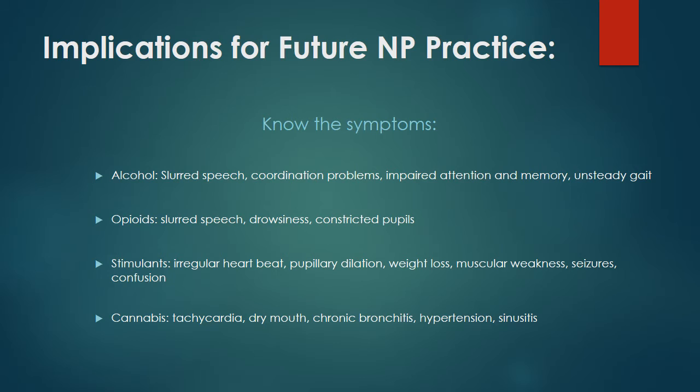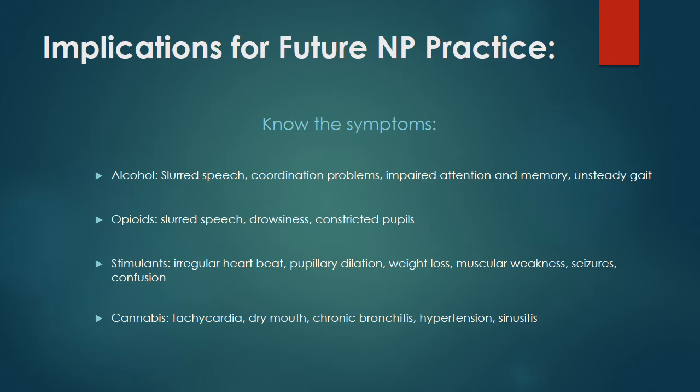So the symptoms of alcohol use are slurred speech, coordination issues, impaired attention and memory, unsteady gait. In my personal practice, I've noticed a lot of patients with significant alcohol abuse histories will have random bruising or small injuries that they don't really know where they came from. A lot of times these are from a fall they may have had while they were intoxicated.